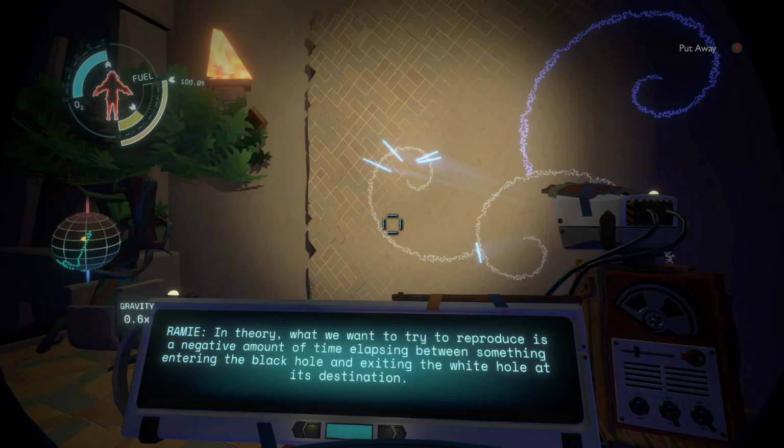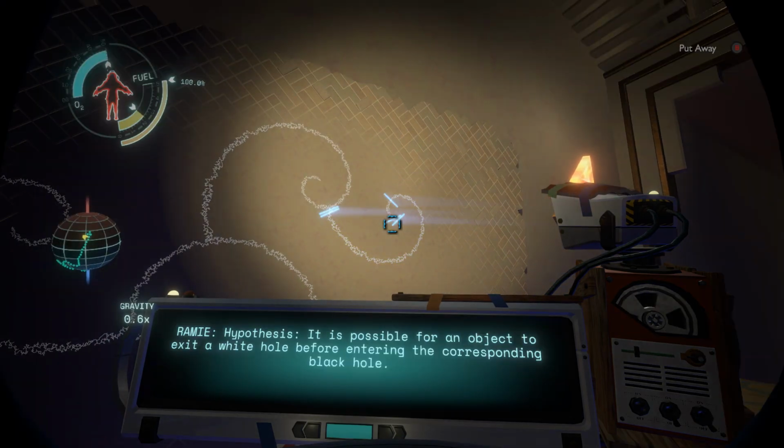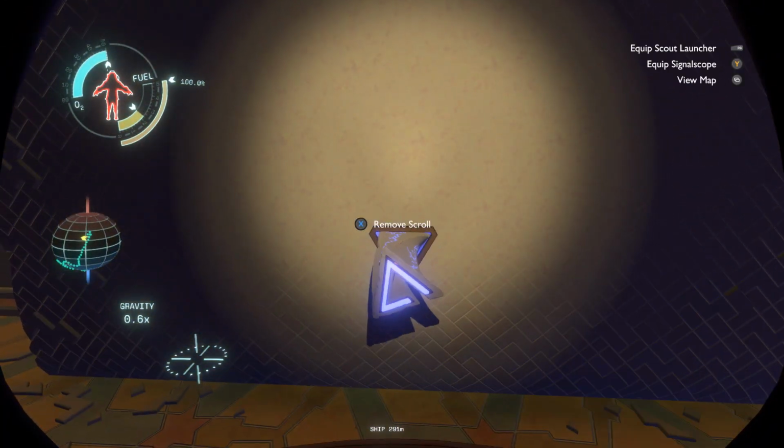In theory, what we want to try to reproduce is a negative amount of time elapsing between something entering the black hole and exiting the white hole at its destination. Initial things first, our experiment setup will first pair a small black hole core with a small white hole core, to mimic the setup on the white hole station. Hypothesis: it is possible for an object to exit a white hole before entering the corresponding black hole. Let's read the other scroll.